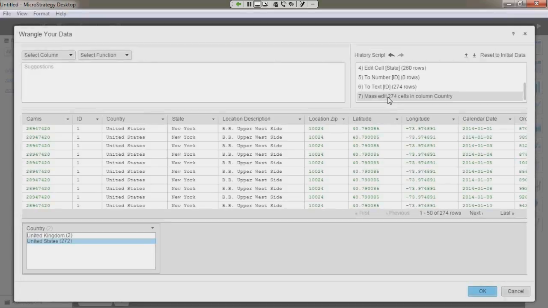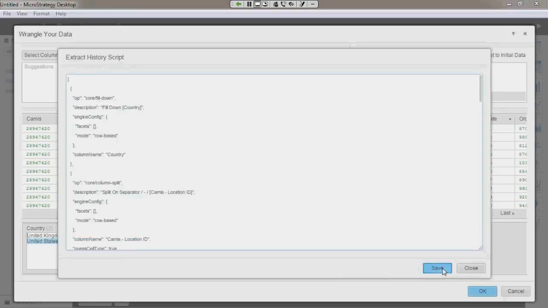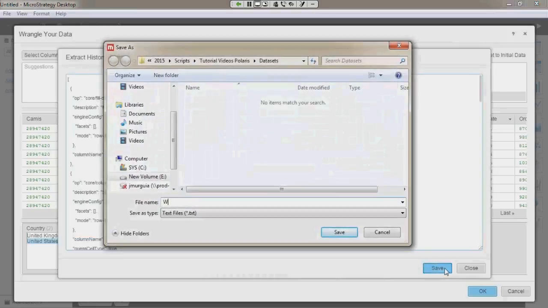This is very helpful if you want to undo or redo any step, and also if you want to save this history script and reuse it later if you want a new data set or you are updating this data set. I'm going to show you how you can save this by just clicking on this down arrow. If you click on save, you're going to be saving text files of your history script.